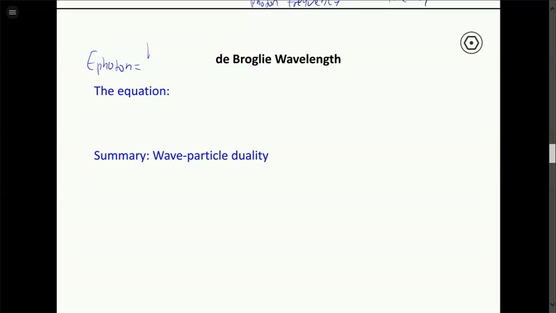So keep in mind that the energy of a photon is hc over lambda, and the idea that de Broglie came up with is that there's this duality between waves and particles, that they're really not two separate things, that everything is both a wave and a particle, which is kind of a far-out thought, but it does in fact prove to be true in all situations, but it's very noticeable in some situations.